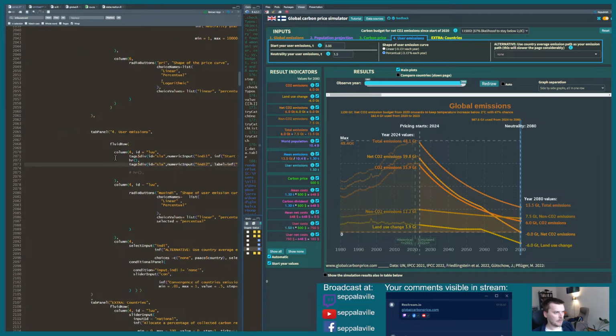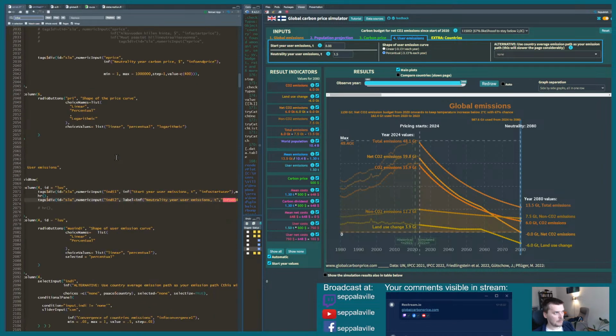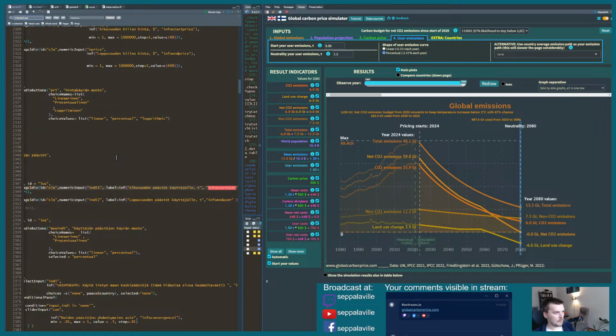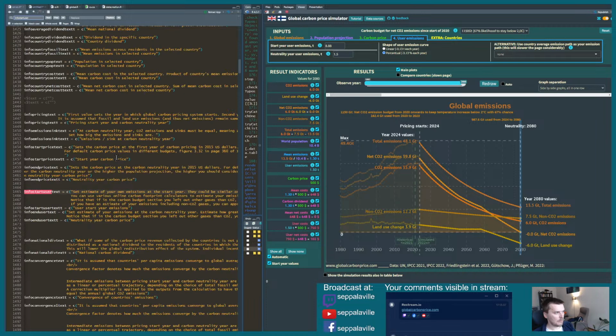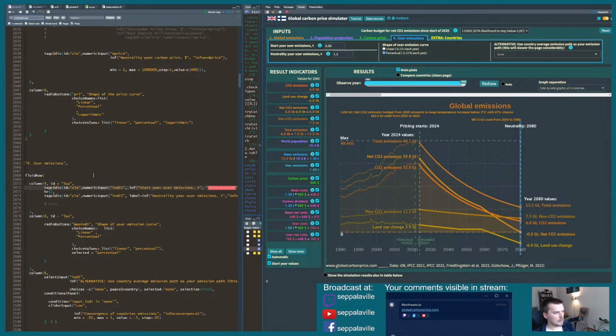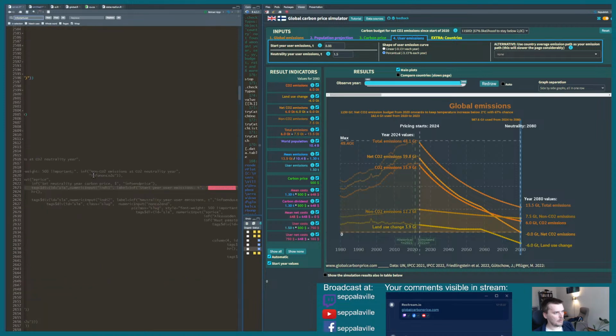Yeah, it's a little bit different. So start user. So yeah, we have it here. This should be fine. It's in the Finnish version here.